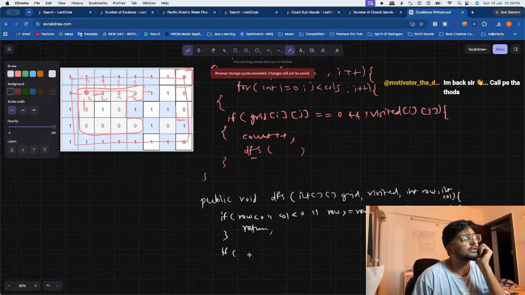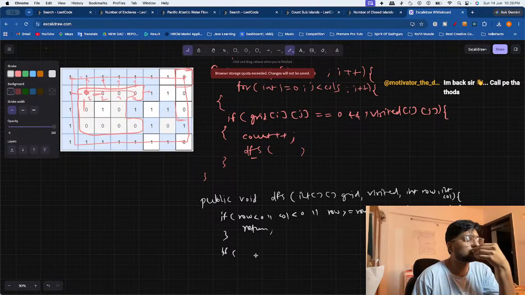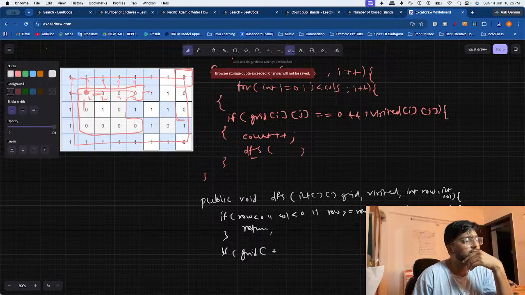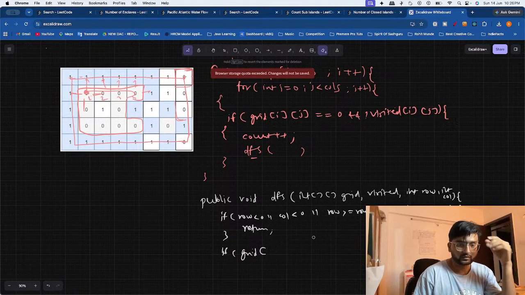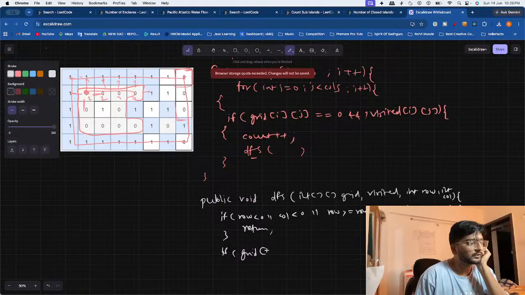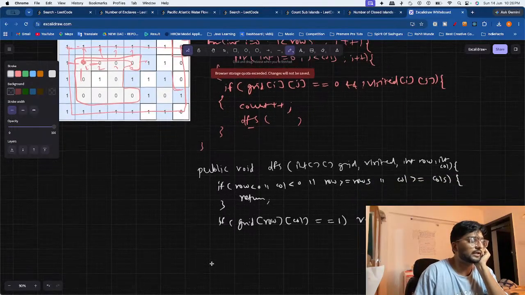If grid row comma column is equal to 1, then return. Okay, we don't have to worry about it when that's the case.